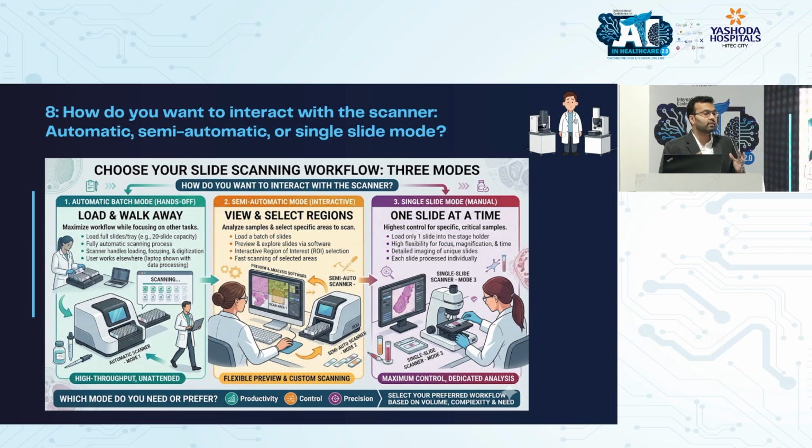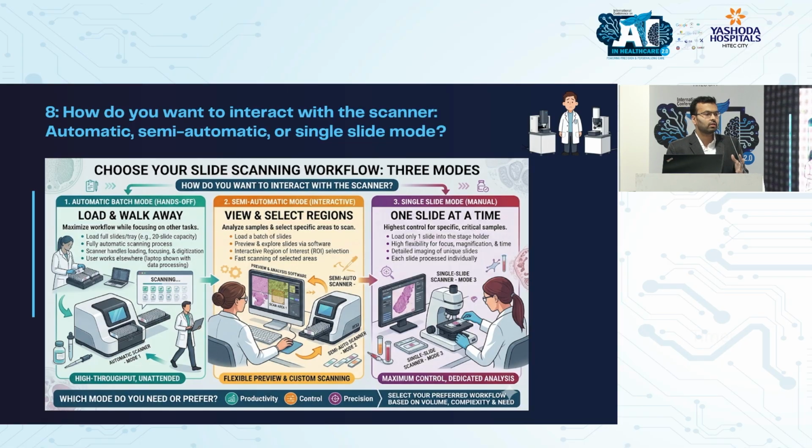Right, then how do you want to interact with the scanner? Do you want it to be completely automatic, where you load 200 slides in it and you just walk away? It selects the area, it maps the focal points, and then it does the focus points, and then it does the scanning. Here the advantage is it's a walk-away system, less manpower intervention. Disadvantage is lightly stained, small particles which are there at the periphery of your section might be missed.